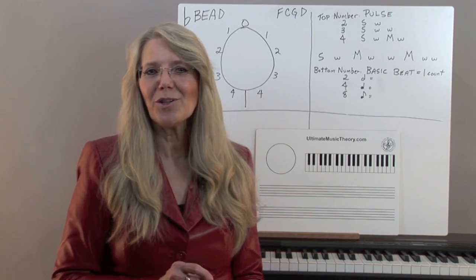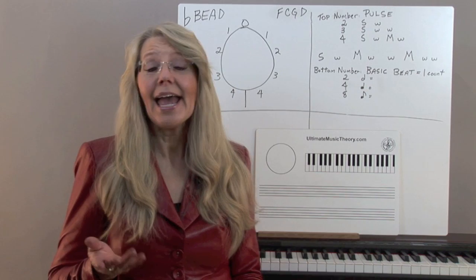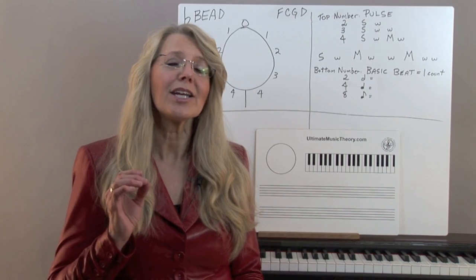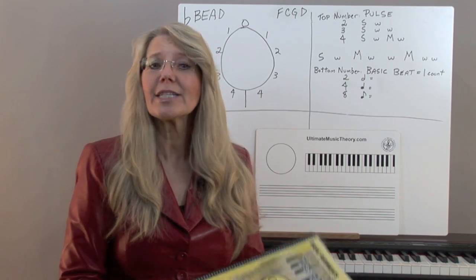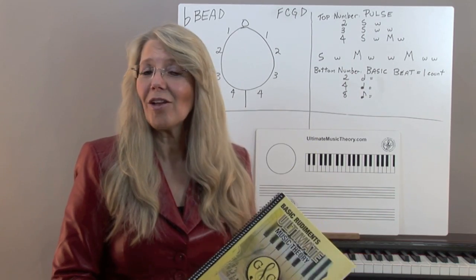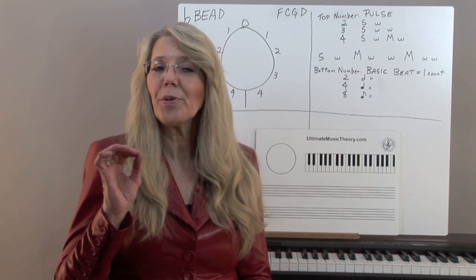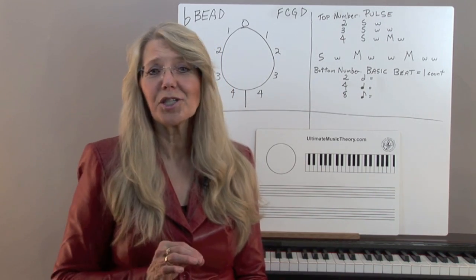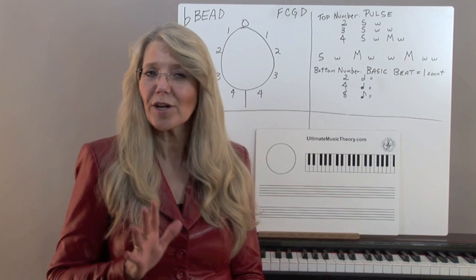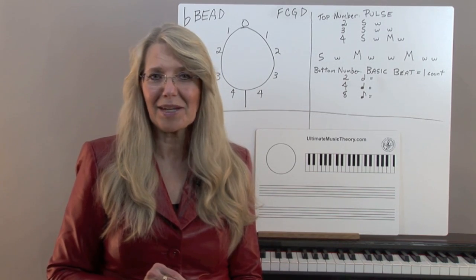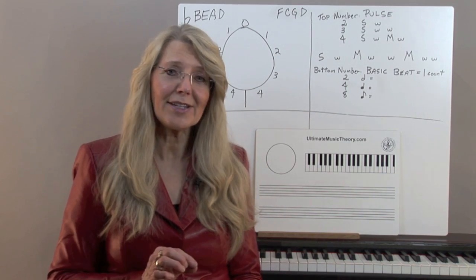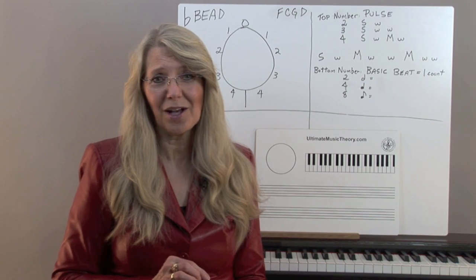In Lesson 11, you learned why we need to study theory and how to analyze a piece of music before playing it, as well as how to use the Basic Rudiments workbook for sight reading and ear training exercises. In Lesson 12, as promised, you'll learn how to put the guide and chart together to create the UMT MAP, and how this map will help your students score over 90% on their final examination. Plus, we'll review how to learn the musical terms, definitions, and signs in Lesson 12.